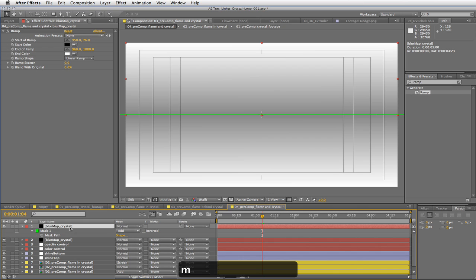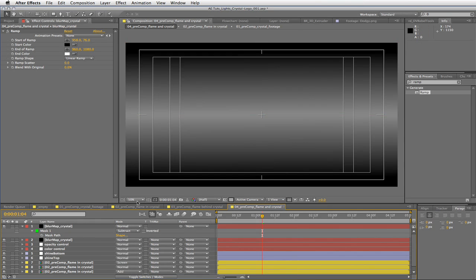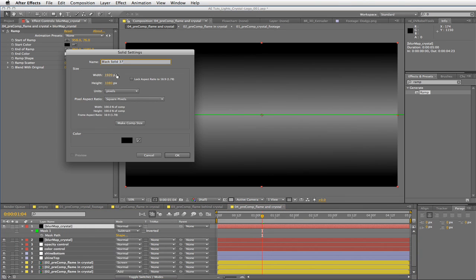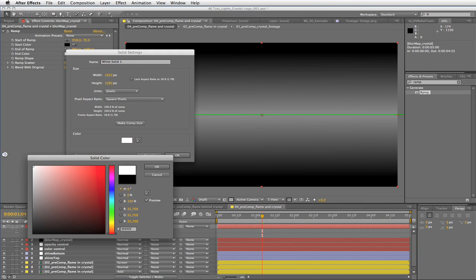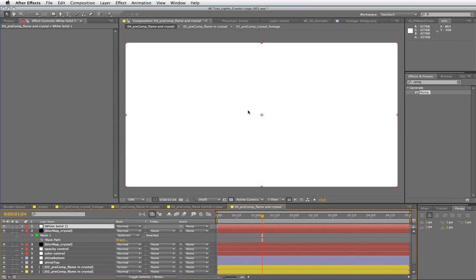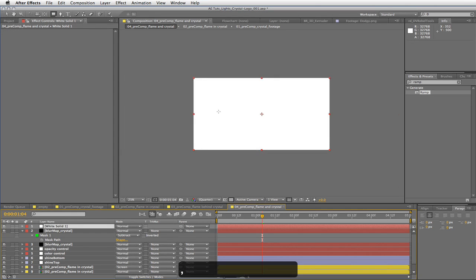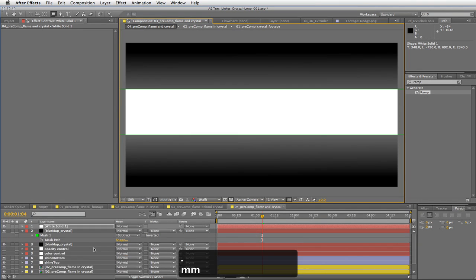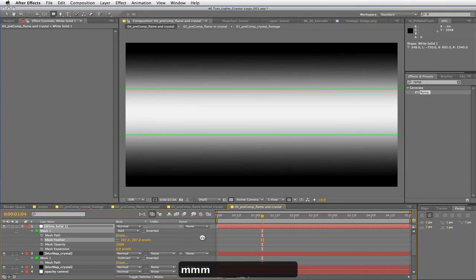Let's change this to subtract. And I'm going to make a white solid. For the center area, and quickly draw a mask across the middle. Feather that.